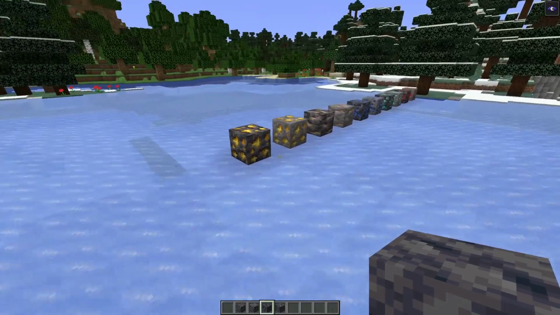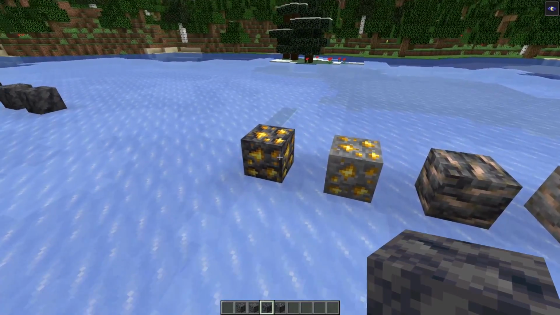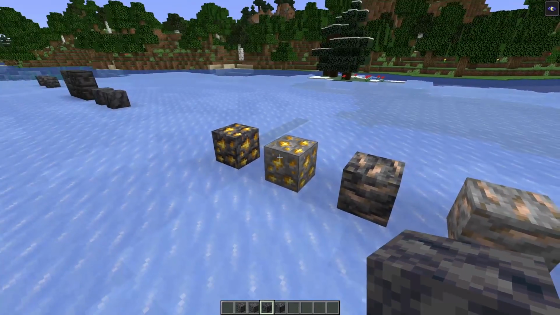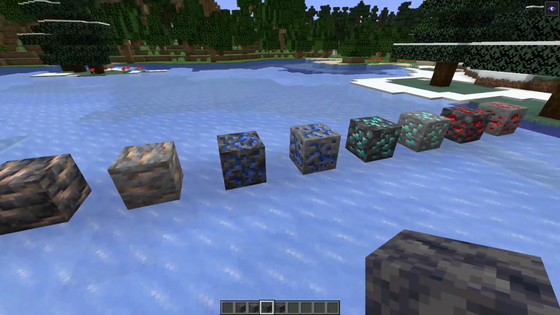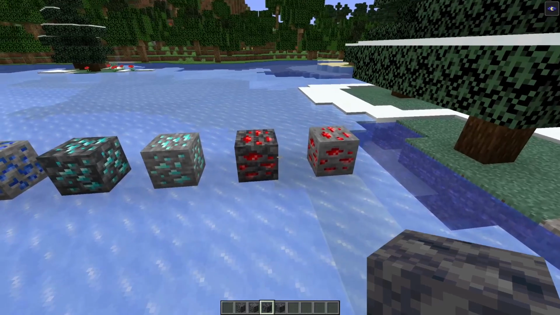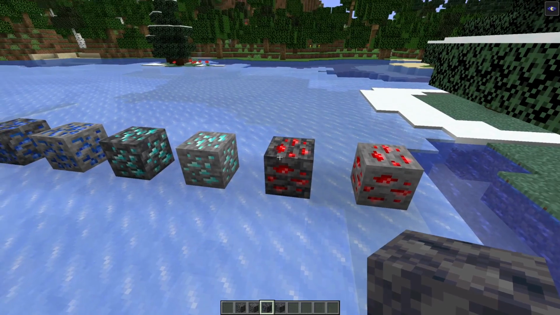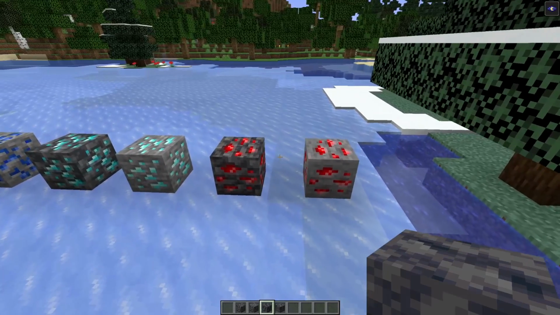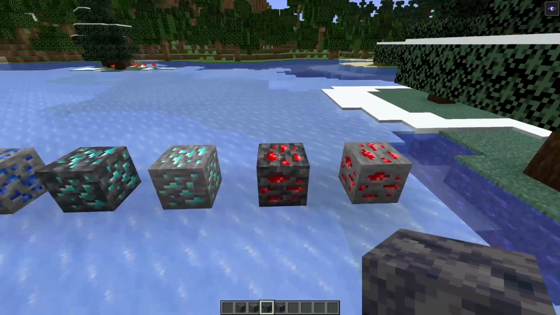Right, and the next thing is ores. So as you can see here, here's the new ore textures. This is gold ore, iron ore, lapis, diamond, and this is redstone. This is just the ones that have the deep slate as well. Coal doesn't generate below Y0, so that's why it's not here.